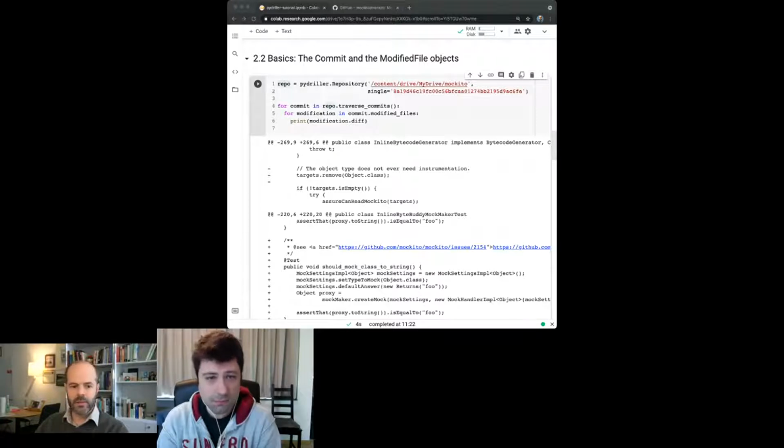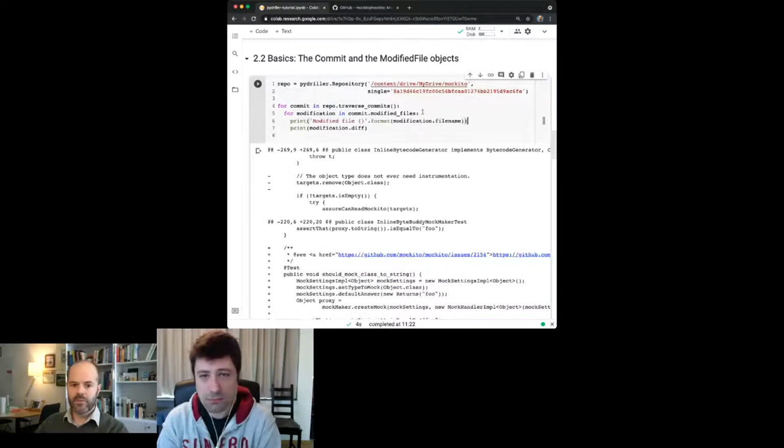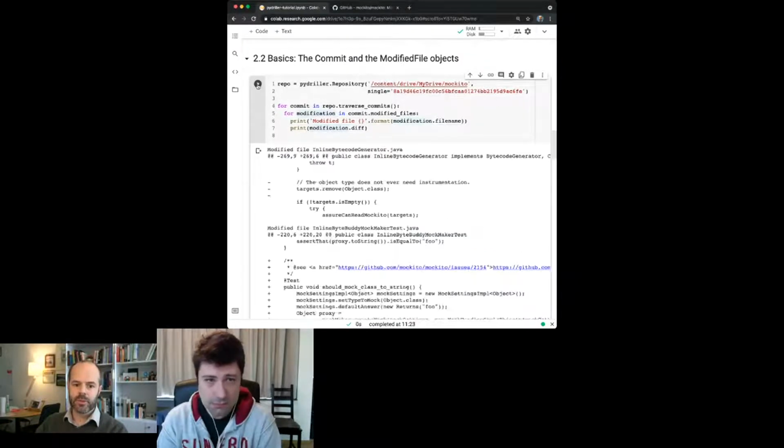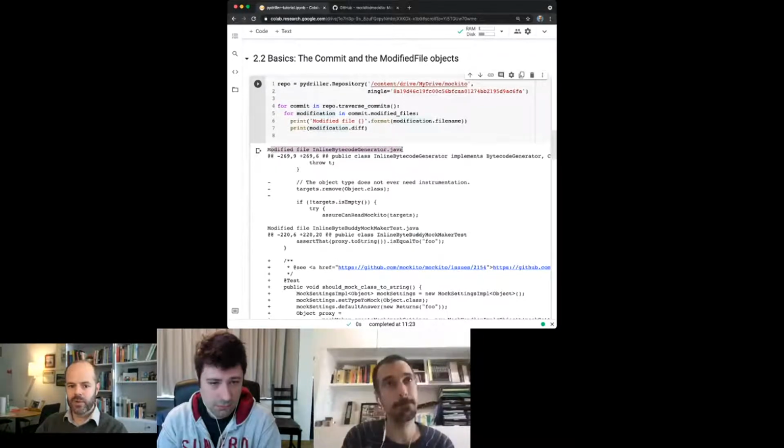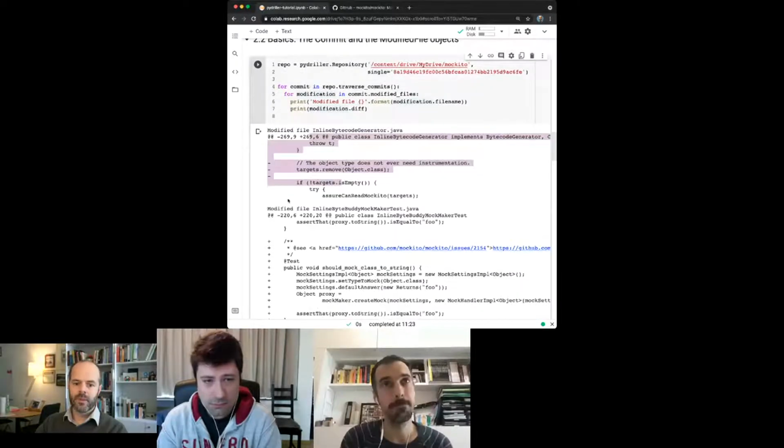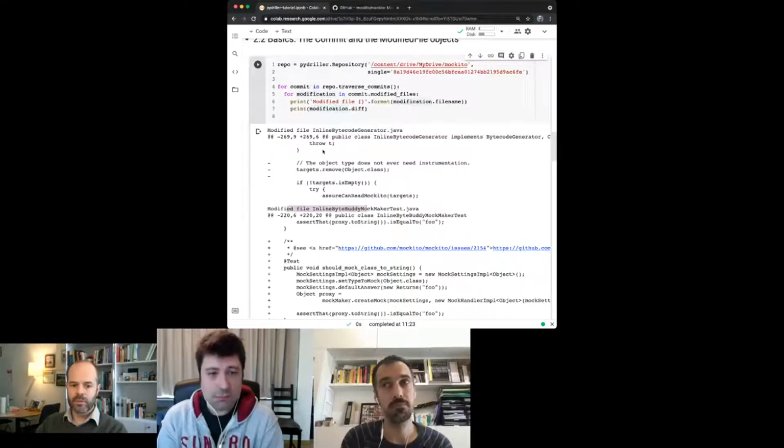So another thing that we can do is we not only print out the diff, but we also specify which file was modified, because here you don't see exactly which file was modified. You only see the context of this diff. So if I add the file name that I get from the modification, I get more information. Okay, so now we can even print out which file was modified, the diff, and also we see that two files were modified, so it was not actually the same one.